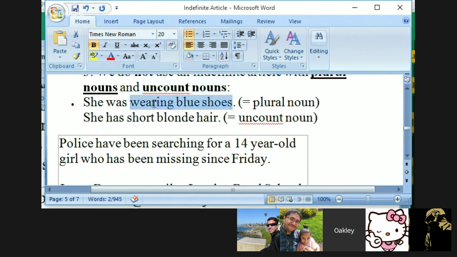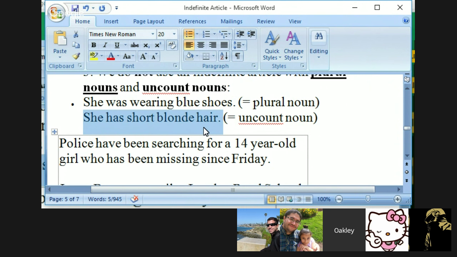And there's your shoes. Oh, the other one I didn't even notice. She has short blonde hair. Hair. Okay, like shoes. This is where it gets kind of confusing because hair can be countable or uncountable. When we consider the mass, and this happens a lot, it's uncountable, as in here, she has short blonde hair, her mass of hair on her head. However, it's possible to be countable, each individual strand of hair, piece of hair. Waiter, there is a hair in my soup. This is obviously possible.